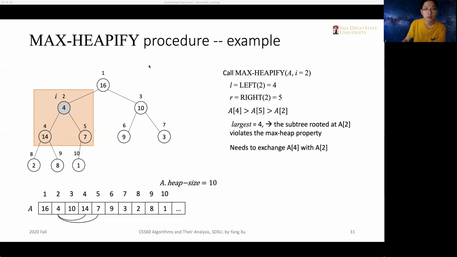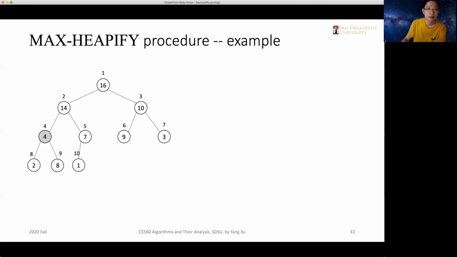What happens after we switch is that we need to call MAX-HEAPIFY on A[4] again, because this is how it looks after we switch A[4] with A[2].